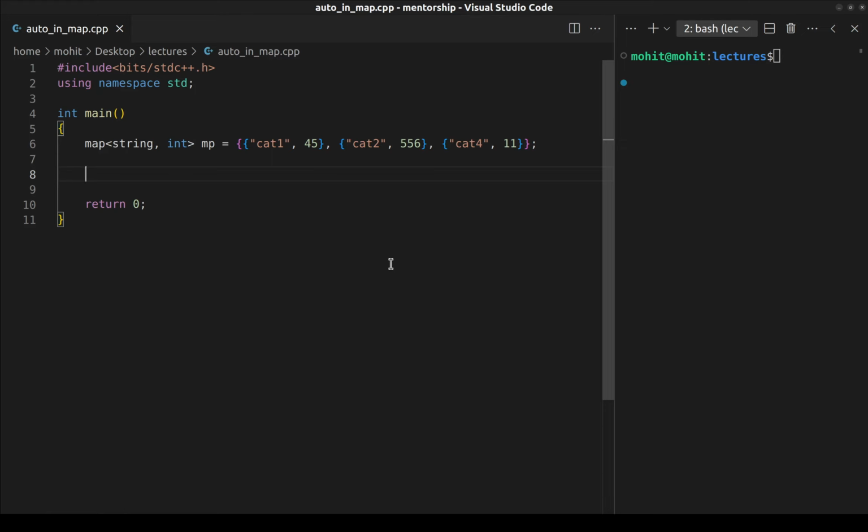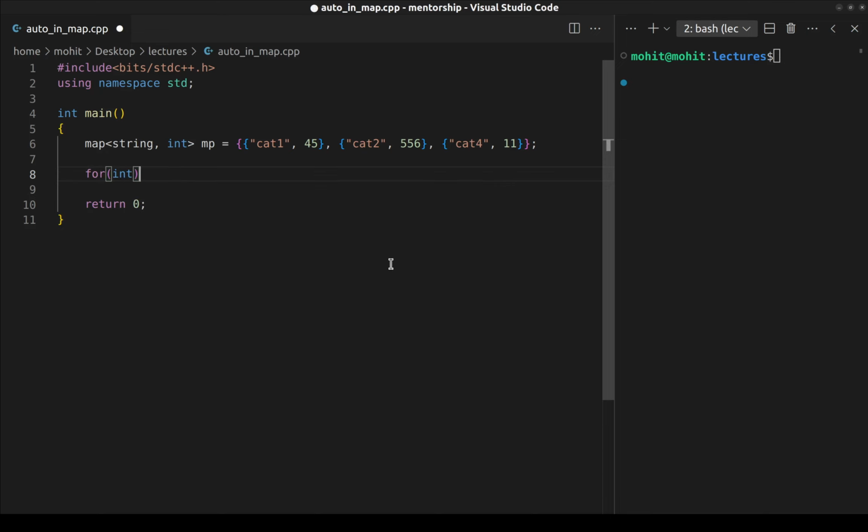Today we are again going to see a very important concept in C++, which is how to iterate maps in the map container. I have seen this tendency in a lot of recent learners that they just want to directly iterate a map using the auto keyword, which isn't entirely wrong, but I feel that we should first learn the basic stuff, like how we used to do it, and then only will we be able to fully appreciate what map actually tries to solve. So we will be seeing the different ways, the more verbose way and the auto way.